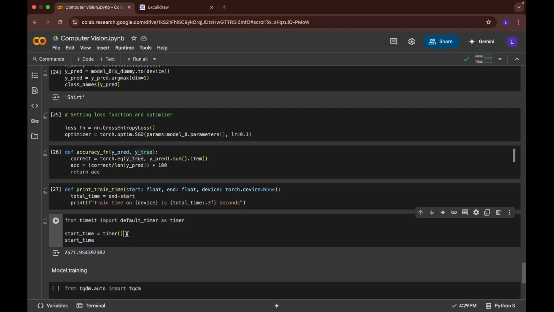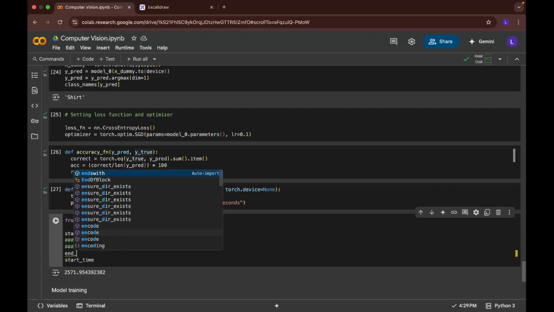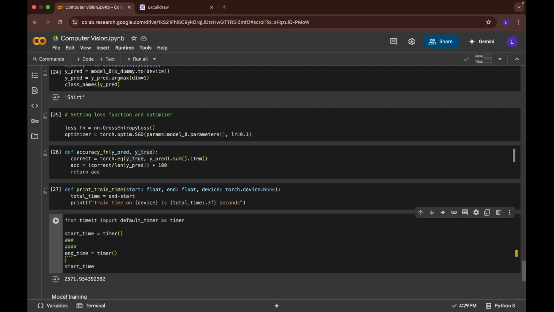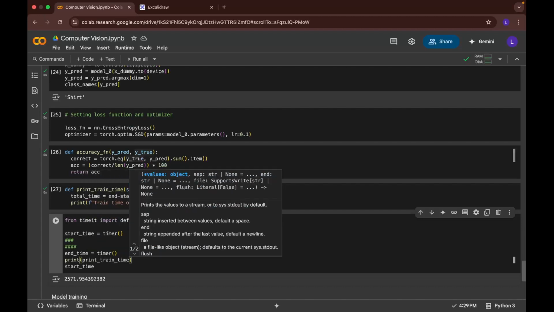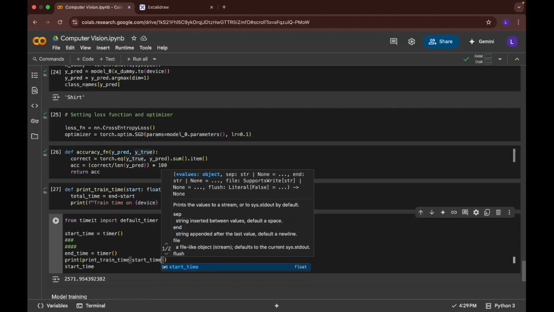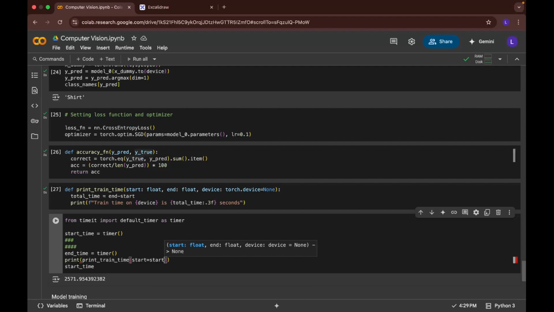If I have some lines of code in between, and then I have another time which is end time, and I call the custom function that I just created, print_train_time, and I pass my start time. So I need to pass start equals start time, end equals end time, and device equals my target device.